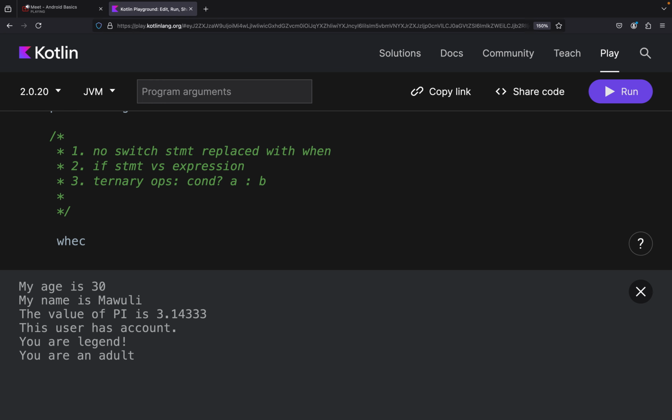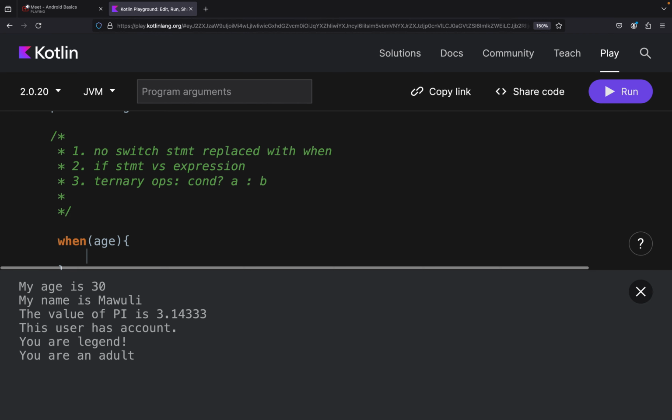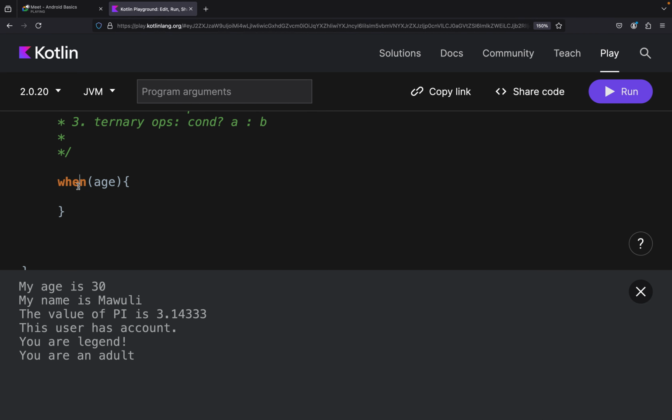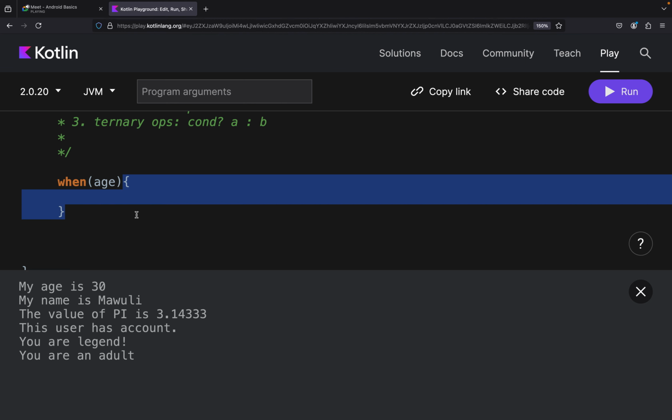So you can also check a value. Let's say the age variable we have there. You use your when keyword, and inside it goes the value, or the case, you want to test against the conditions. Then you put whatever you want to execute inside here.